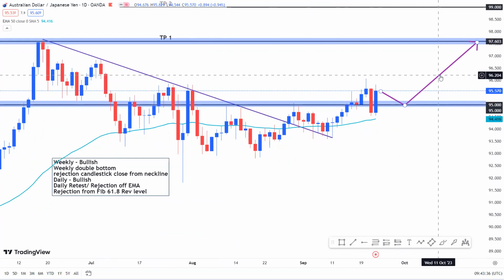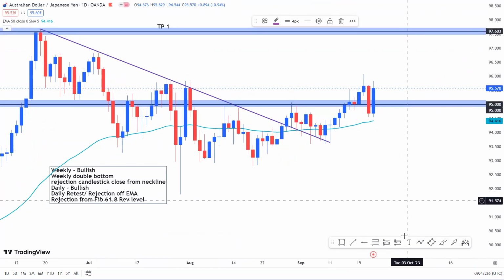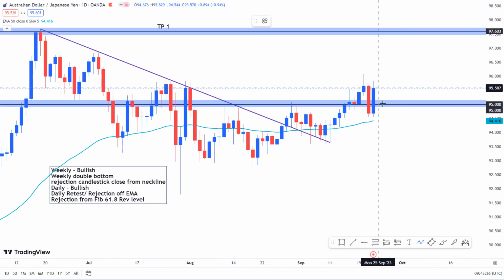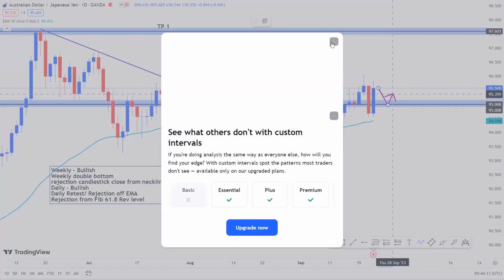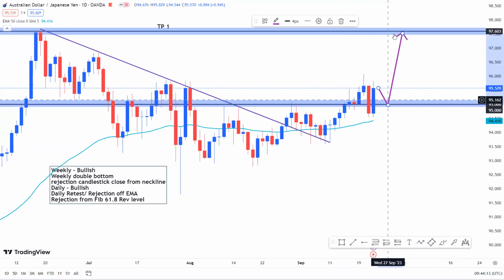So like I established previously, what I will be looking to play out here at the open of market this week would be for price to trade back to the 95,000 psychological level. And then I would scale down to the lower time frames to look for entry confirmations to go long at the retest of this level: the 1 hourly time frame, the 4 hourly time frame, rejection candlesticks, bullish momentum candlesticks at the retest of the 95,000 price level, chart patterns, inverse head and shoulders pattern, double bottoms, just to mention a few. So firstly, at the open of markets this week, I'd love for price to trade back to this level, and then I'll look to buy from that level.